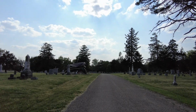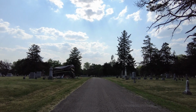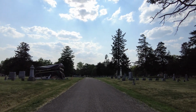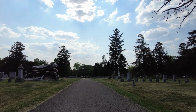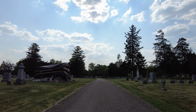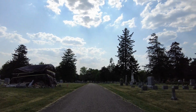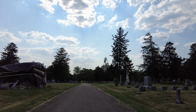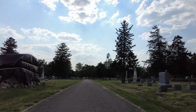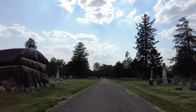What's going on, everybody? Here we are at Mount Hope Cemetery in Champaign, Illinois. This is a cemetery that was not really on my radar, but I happened to be going through town and I noticed right in the middle of the University of Illinois Champaign is a cemetery. To the left of it are baseball fields, straight ahead is the football stadium, and to the right, I believe, are dormitories, classrooms, whatever it is. But this is a big cemetery, it's a historic cemetery, and it's questionable how well it's been taken care of.